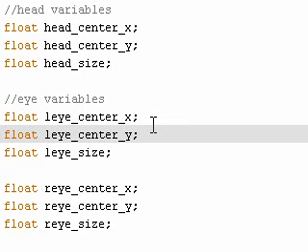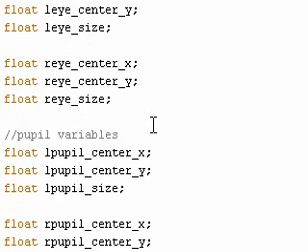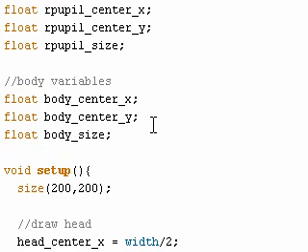Okay, I'm going to now add the body of the alien, which will just be a square underneath the alien's head, colored brown. So the first thing that I need to do is add some variables that will hold the pertinent information. If you think about it, since I'm drawing a square, I need something to hold the x-coordinate of the center of the square, the y-coordinate of the center of the square, and something to hold how large the square is going to be. And you can see that I have them there.